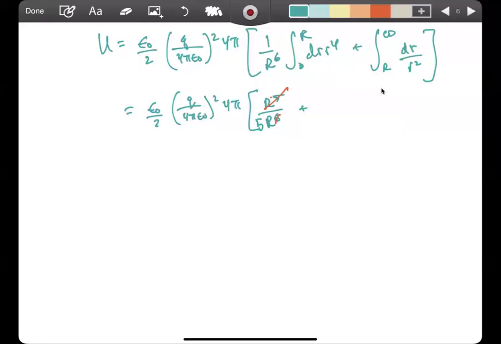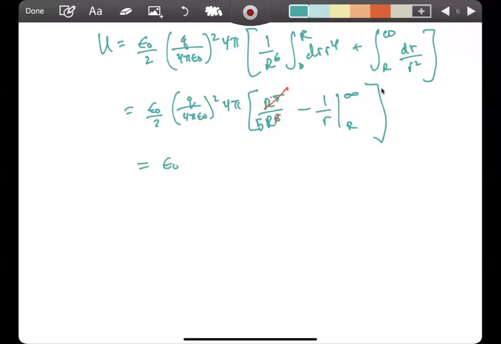And in this case, let's do it this way. So I'm going to get a minus. Let's do it that way. So remember, integrate, we're going to add 1 and divide by it. So that gives me a minus 1 over R, evaluated from infinity to capital R. Now, in this case, when I evaluate this at infinity, of course, it's going to go to 0, and then I get a minus, which gives me a 1 over R. So both of the two terms have a 1 over R.